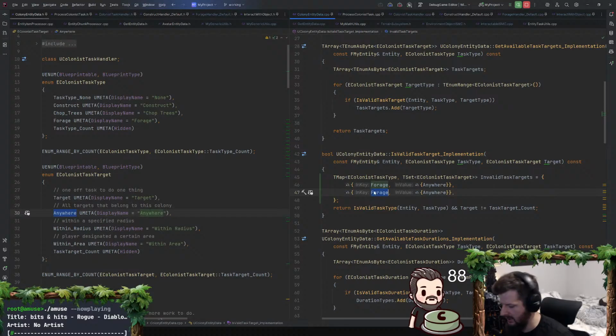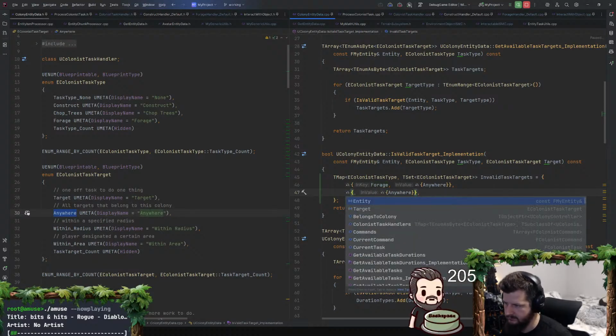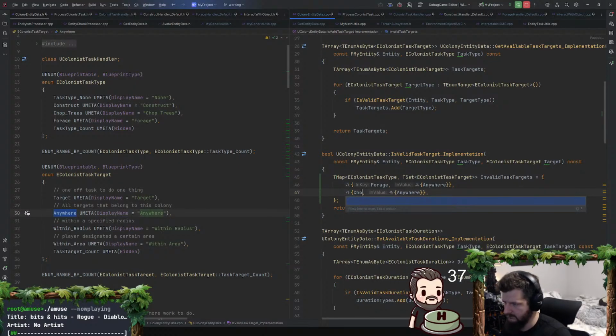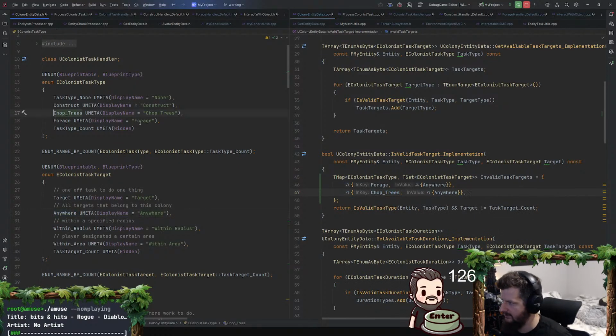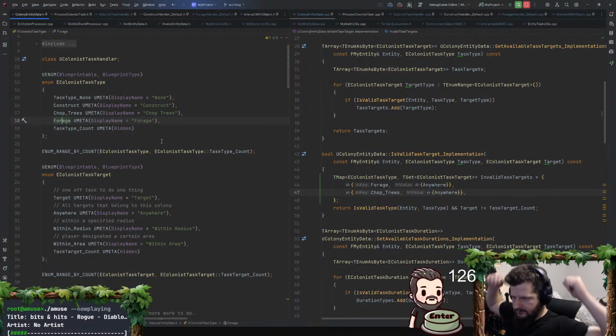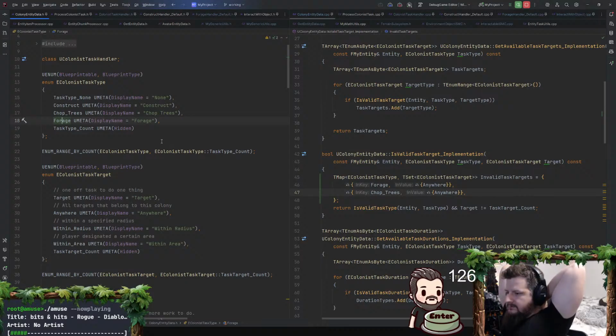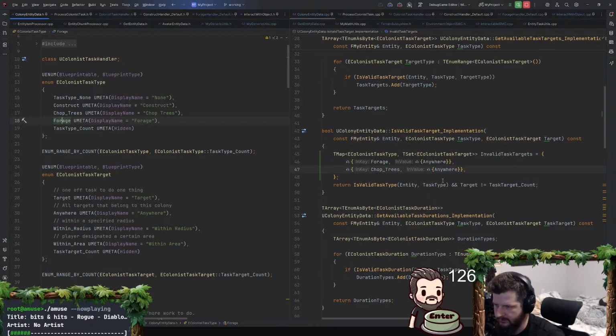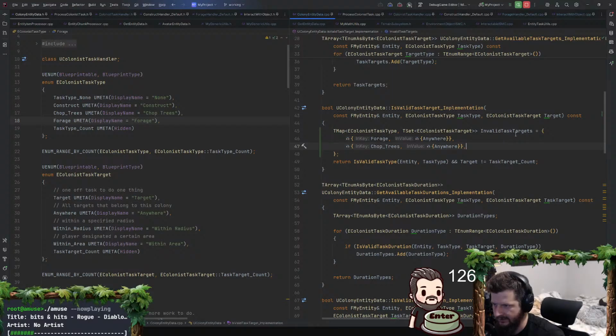And honestly, probably tree chopping. Probably also not tree chopping. I only have 3 right now. Maybe I should just build out a map of all the available options rather than only marking the invalid ones. We'll see which one makes more sense when we get further in here. I guess these are the only 3 things you can do in the world right now.